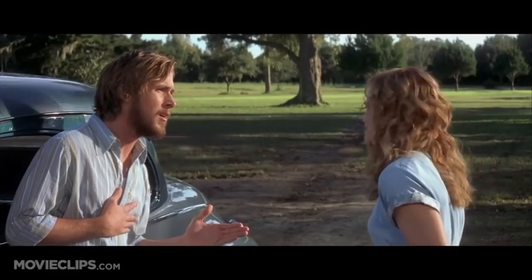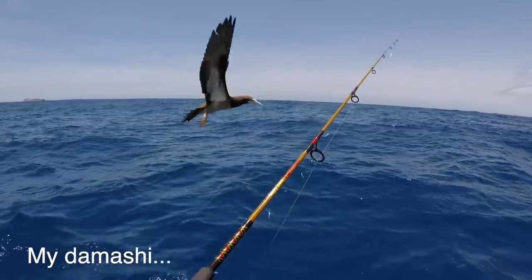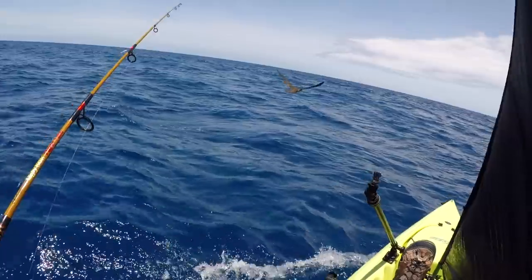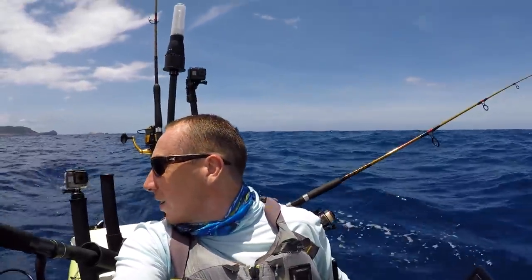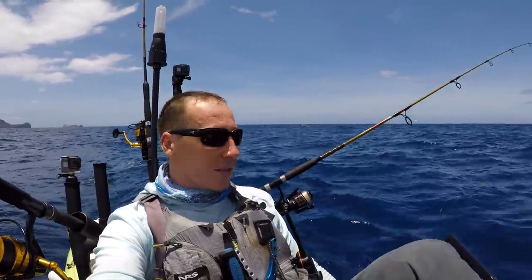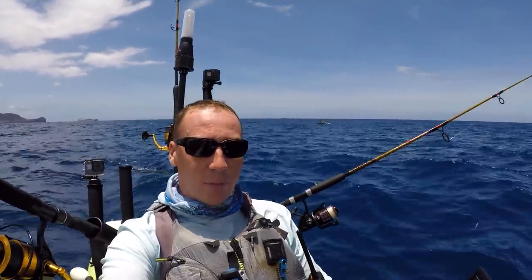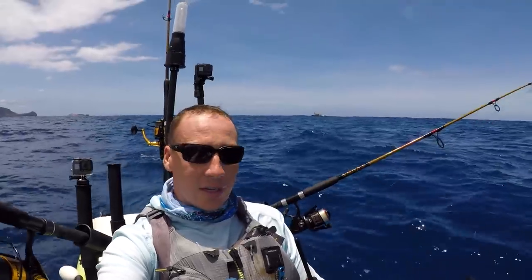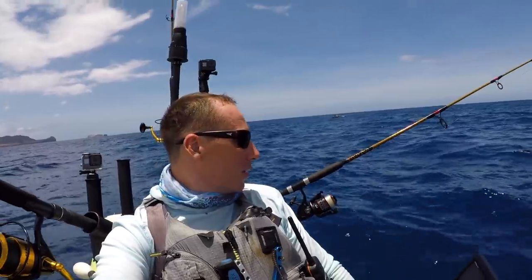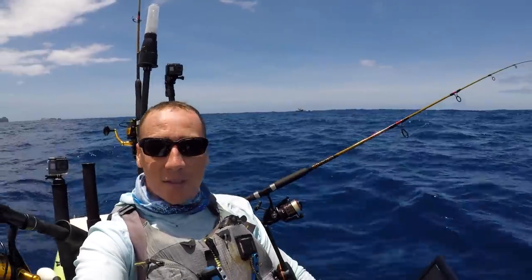What do you want? What do you want? It's not that simple. These birds have been circling us for the last 30 minutes or so. One of them we recognize from another trip, at least the same type of bird, but for whatever reason it tries to shit on us. And then there was another one, I think it was like a breeding pair. But the other one wanted to eat my DAW machine. Did the same thing to Wade over there too.